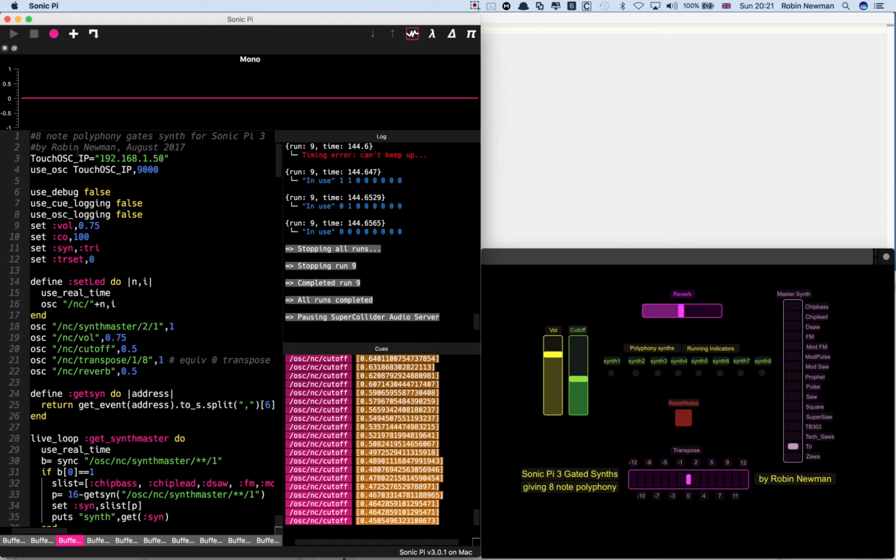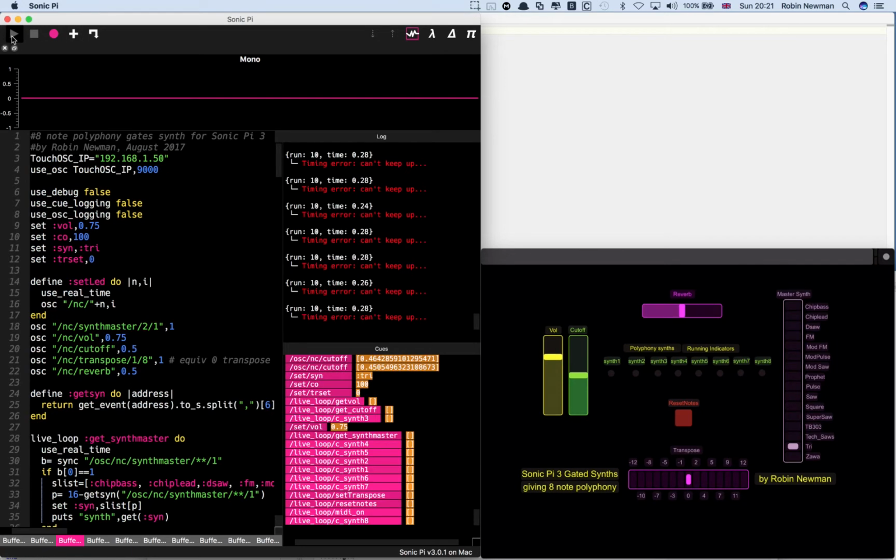And if we start this running again, here we go. You'll see slight tweaks on the iPad settings as they're initialized, and we're now waiting for some input. You'll notice there's some timing errors there. There are a few very small ones, but they don't seem to upset things too badly, because I'm trying to keep the time of the loops as tight as possible to reduce the latency of the program as much as possible. Let's just play a single note to start with.